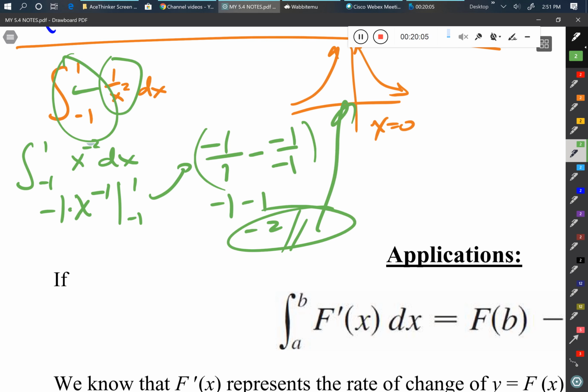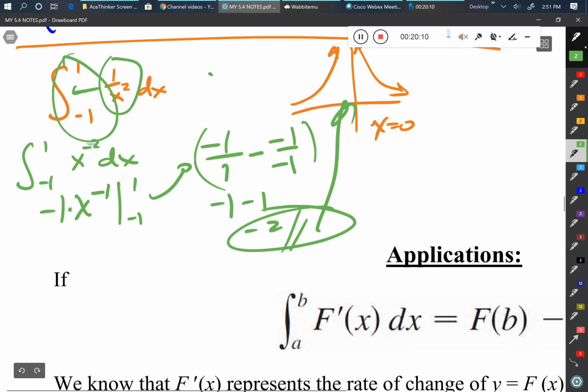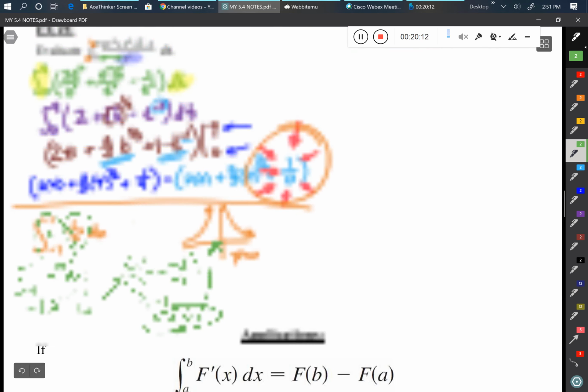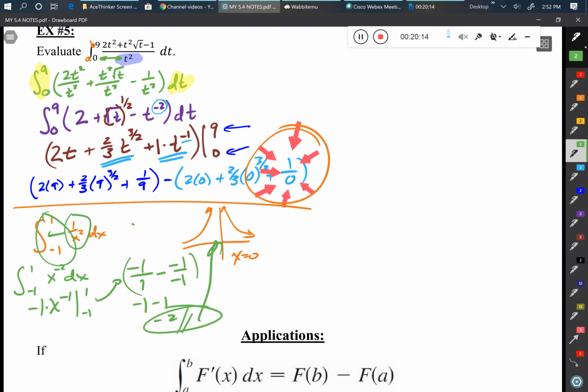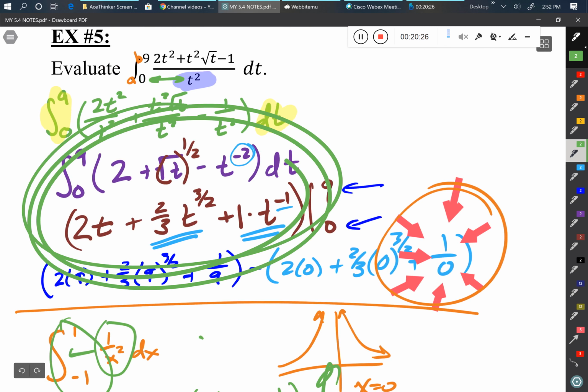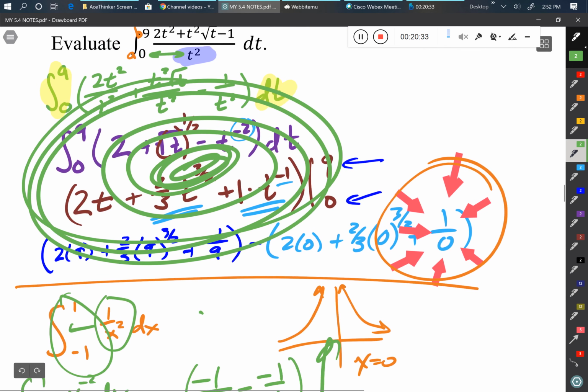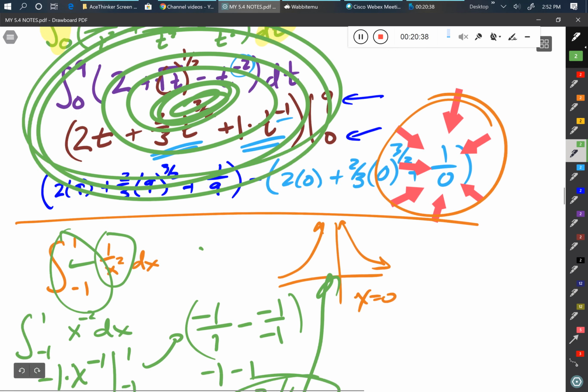Okay? So I need to be careful when I'm doing my math here that I don't just get so excited about the math that I forget to check whether I should be doing the math or not. I shouldn't have been even trying to work this problem right here because it's not continuous on the interval 0 to 9. It has a discontinuity at 0. So all this work I did here was wasted because it shouldn't have been done in the first place. Keep that in mind when you're working these problems. Take 10 seconds and check and go, can I do this, before you just jump in and start doing it.